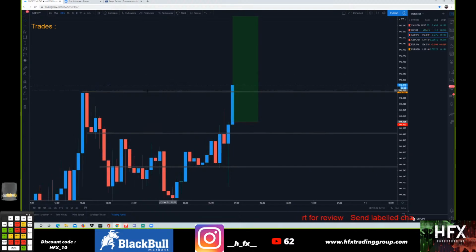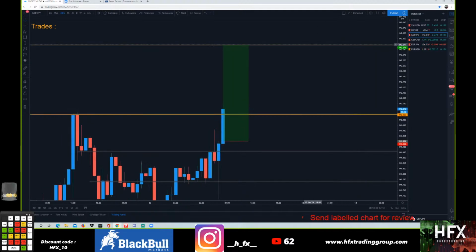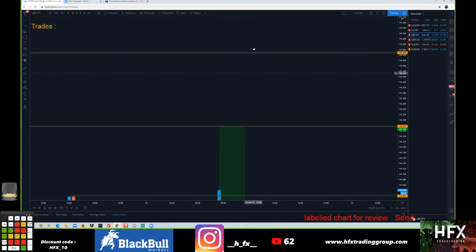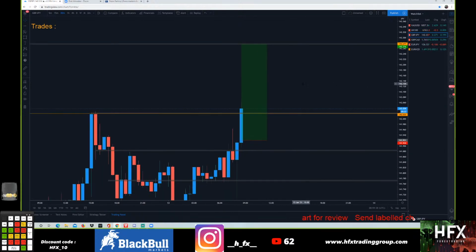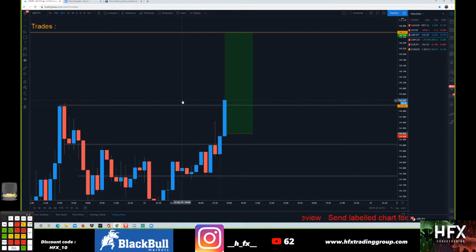30 minutes should be closing above this area here, and then I think we're going to see a nice continuation up to 142. But then imagine if we can continue further to 142.550. I mean, runners could run really well here today. And we have a potential 50 pip move coming today if we get those confirmations. So yeah, secured 10 pips, letting a runner run, and that's all we can do.